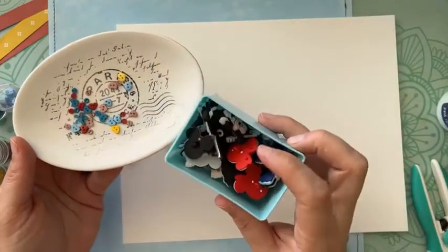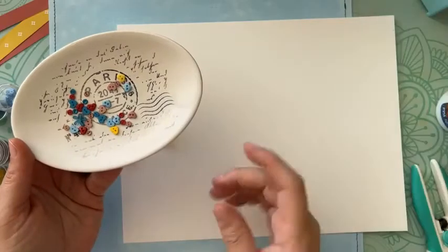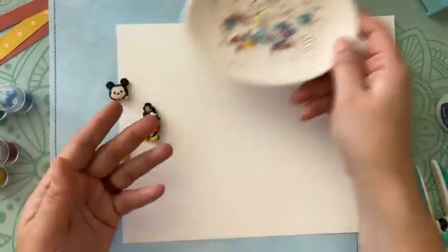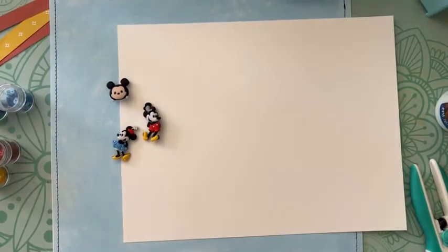These are part of a storage system actually to keep all of my Dress It Up buttons, my Shank buttons organized. But this, I'll work off of this and take all of these and use them before refilling it. That's how I work with those.